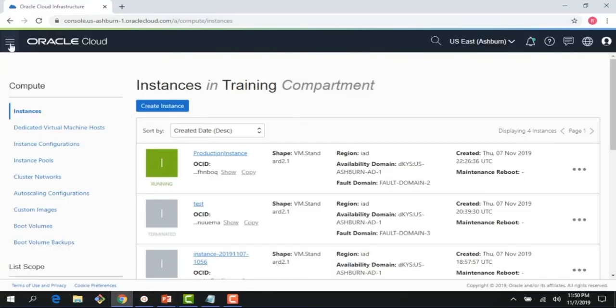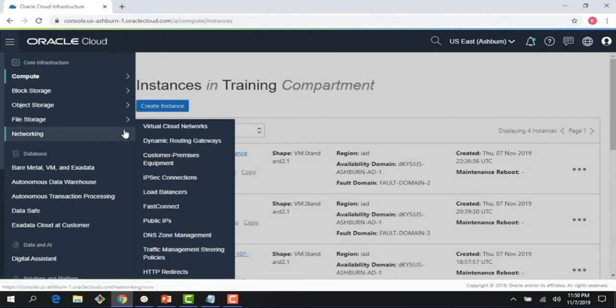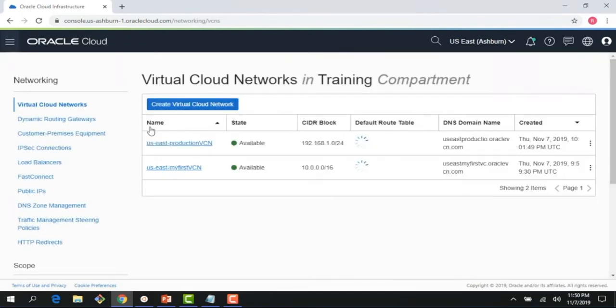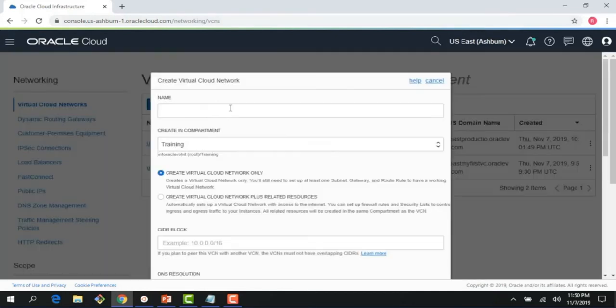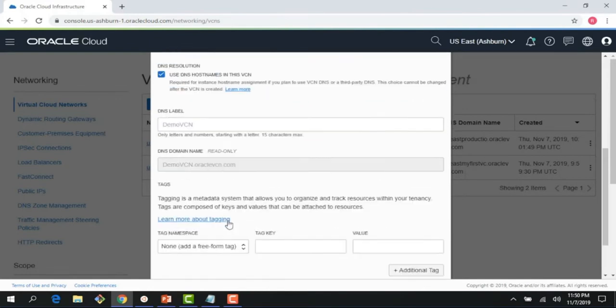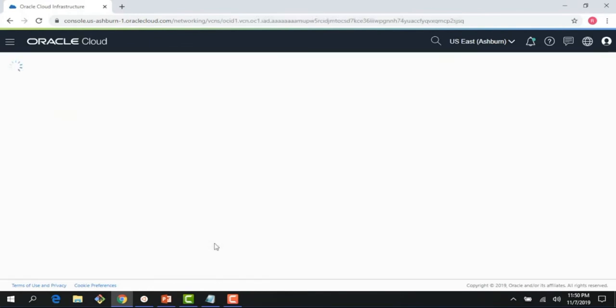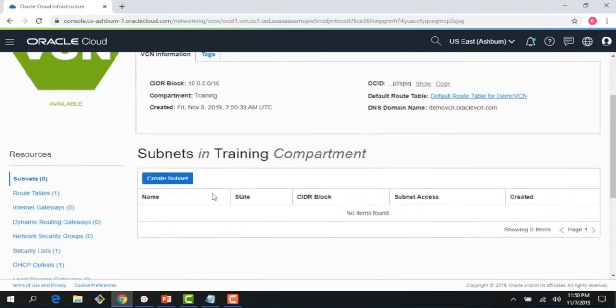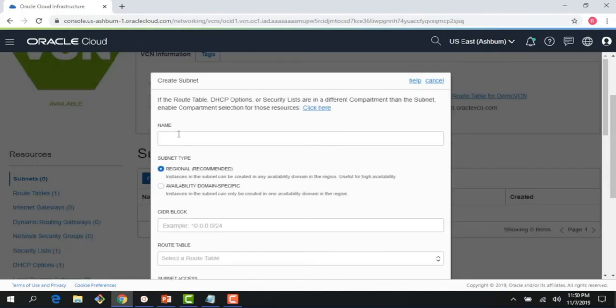And until now we have created a couple of networks within OCI in the US East region. So we're still in the US East region. Let me create another network as per the slide I had. So it's a demo VCN, and I would choose a CIDR block of 10.0.0.0/16 as it was on the slide. Remaining parameters I'm not changing, and I create a virtual cloud network. Now I just created a VCN. There is no subnet, there are no internet gateways, etc. Right? So first thing I need to do is create a subnet.